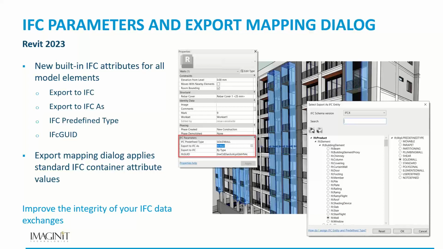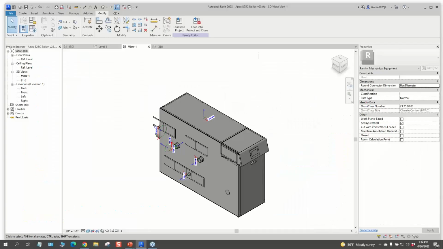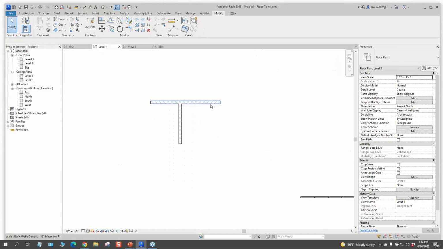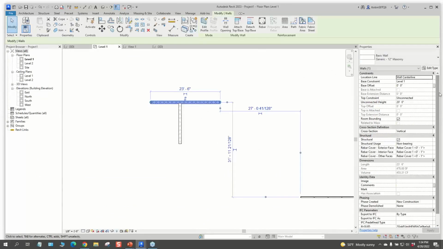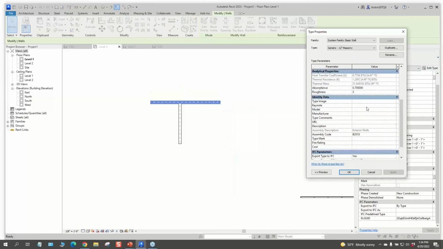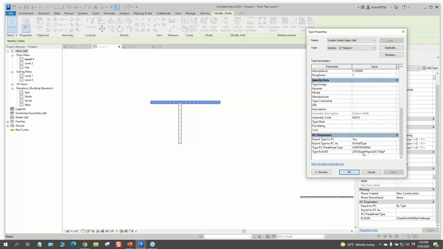If I pop back in here, I can select my wall, and at the bottom are the instance properties for the IFC parameters. I can set that, and there are type parameters in here as well. In this case, it looks like I've already assigned them there.